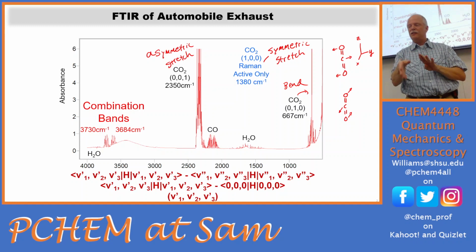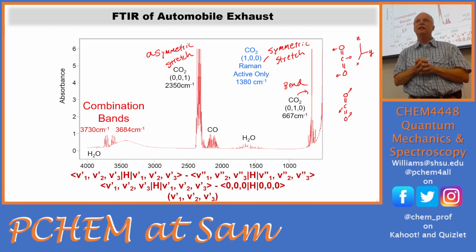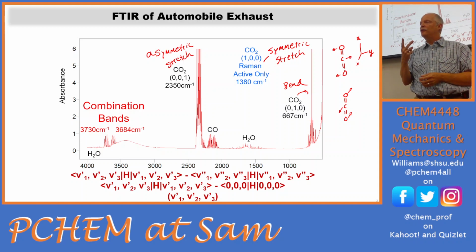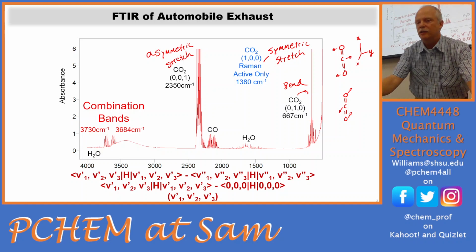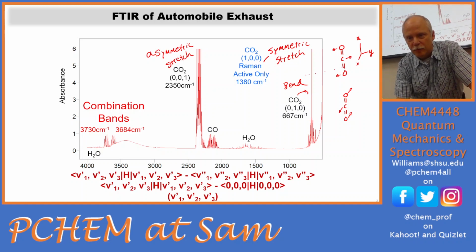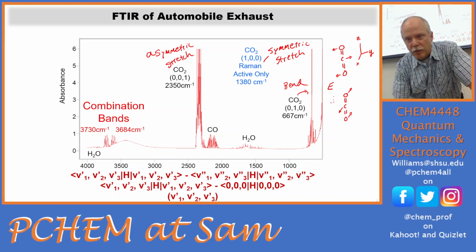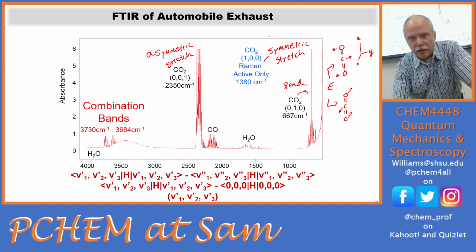Even though this one is at the same frequency, it's an E mode. So in the Mulliken notation, it's E, and that's doubly degenerate. So they have the same energy, which means they show up at the same frequency. So this one is labeled E because it contains both these vibrations. The symmetric stretch is going to be A1G, and the asymmetric stretch is A1U.